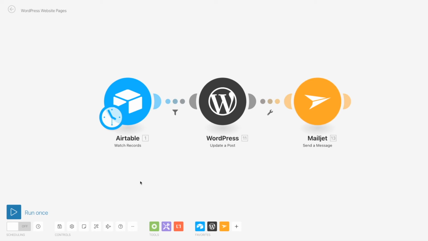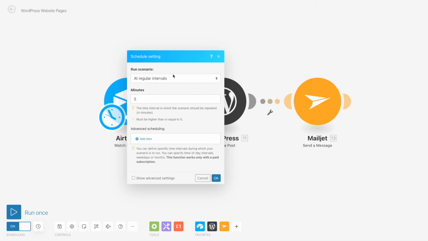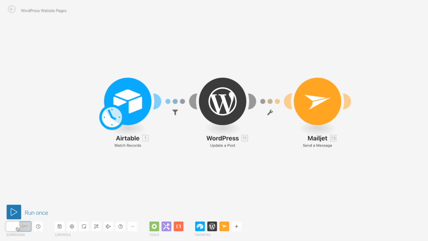If this was a production environment, I would just toggle this switch. This means that this action will be performed at regular intervals, in this case every 5 minutes. But because this is just a demo, I will run this scenario manually.